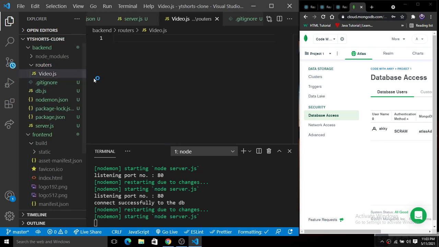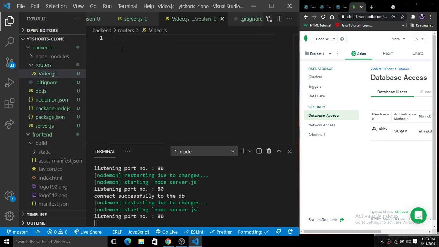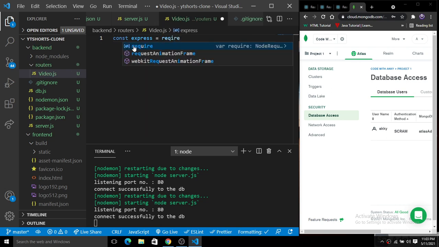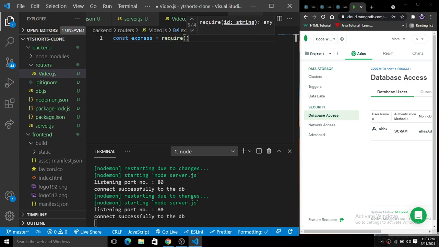Inside of this video.js we will simply create a function. First of all we have this express, so simply const express equals require express, importing everything first.